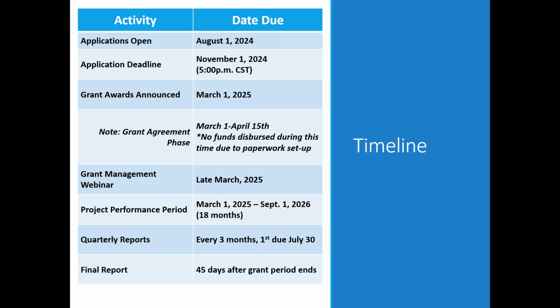We do expect quarterly reports every 3 months, with the first one due by July 30th. We take these very seriously, and it's one of the ways that we rank your success as a grant applicant, should you apply again. You will get reminders from us when quarterly reports are coming up, and if you are late, you will get another reminder. If you're late too many times, we take that super seriously. And then there'll be a final report due 45 days after the end of the grant period, and that's when everything must be closed out, reimbursements submitted, etc.